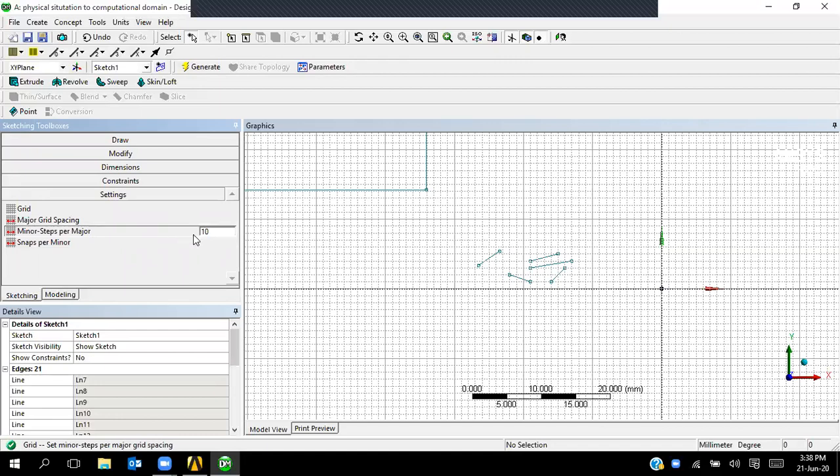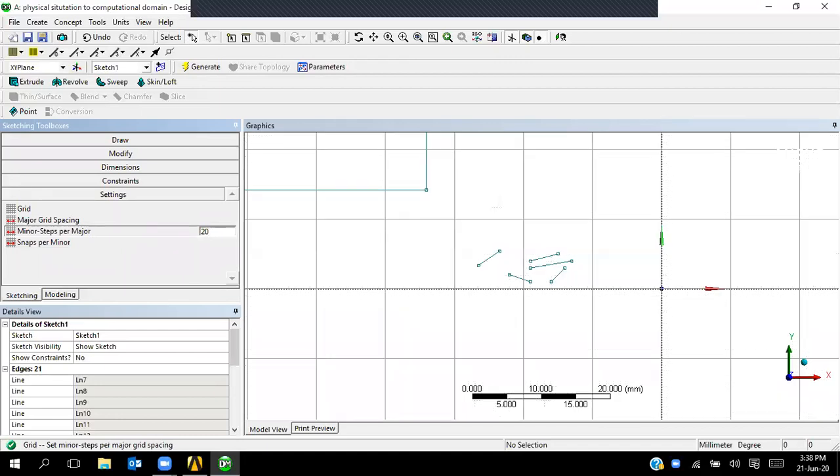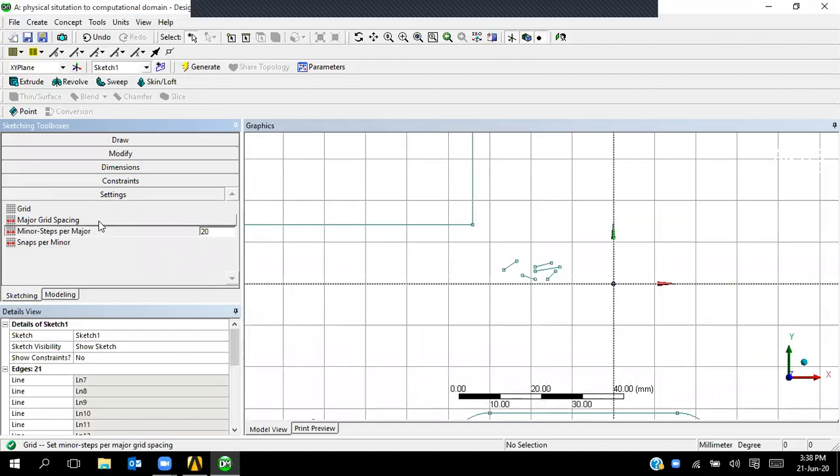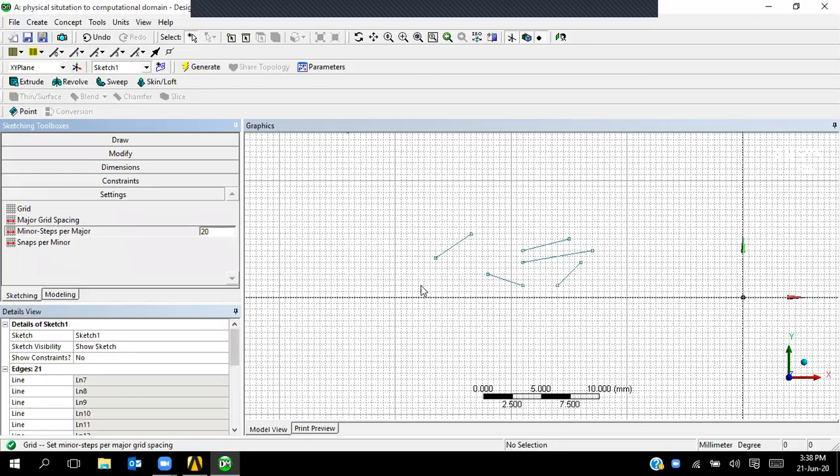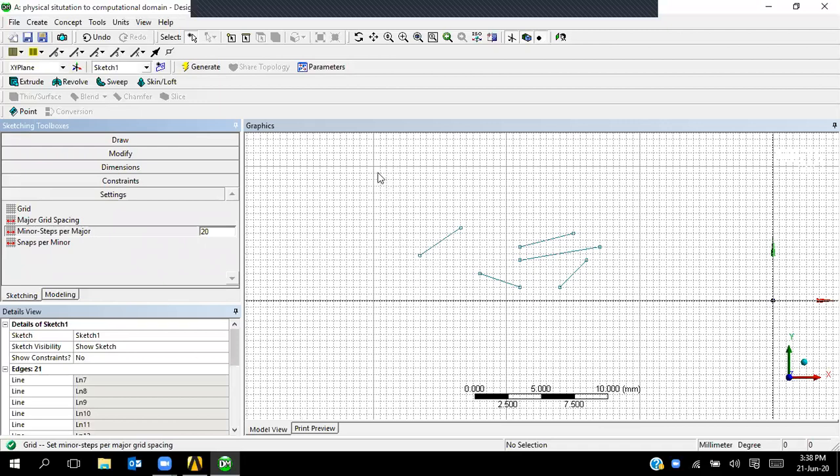Suppose if I set this thing to 20, look at here. So the outside is 10. Okay. So inside is 20 now. How do you see? Once again, you go to the zoom. So now you could see 1, 2, 3. I mean, if you take only this box, 20 along the X and 20 along the Y, this is what the minor steps per major. So snaps per major is like one. For every one it is supposed to take. So it should not skip the middle two or three and all. So this is what the sketching stuff.